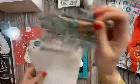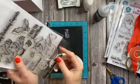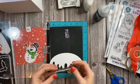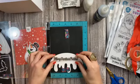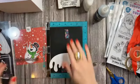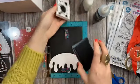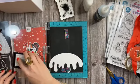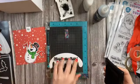Right, so Merry Christmas Pudding. Pop that back down there. Just sit that on there. Pick that one up. Okay. Just ink that one.